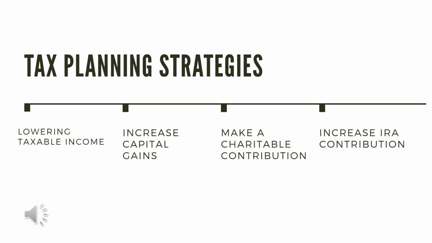There is another way to go about lowering your taxable income, which is to consider prepaying qualified plan contributions. So that you're informed about these contributions, they will need to be made no later than the end of the year. Thinking ahead and deciding how much to contribute is an important part in order to increase your deduction and lower your tax liability. You can also plan to do something such as donate appreciated stocks or consider increasing your retirement contributions when thinking about tax planning strategies, and is another way to reduce taxable income.